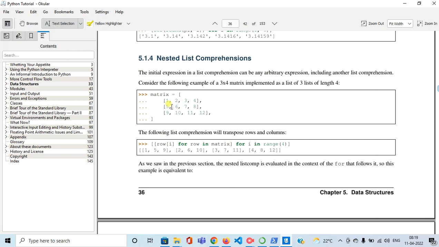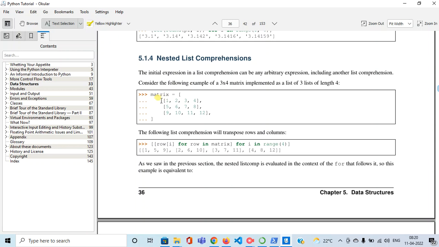Now what we are doing is, again for i in range till 4, this gets for row in matrix. Row i, how we are constructing it, we are constructing it by taking values at the 0th location.